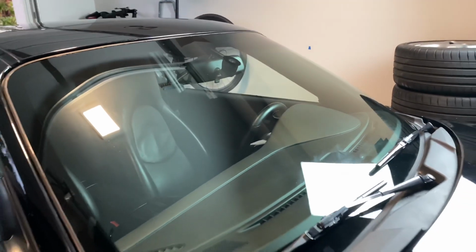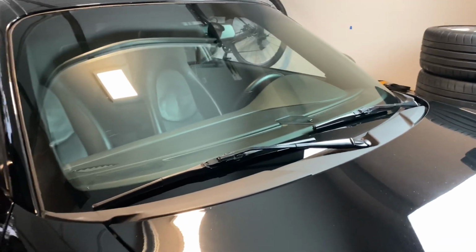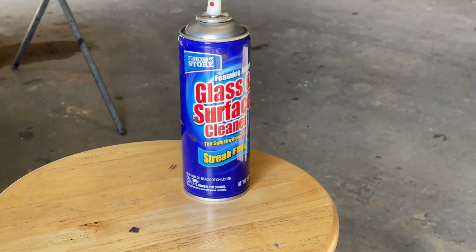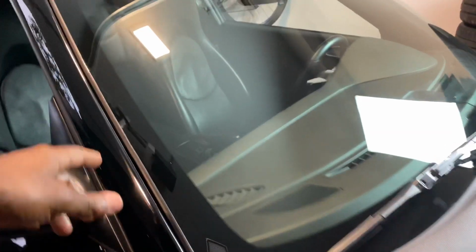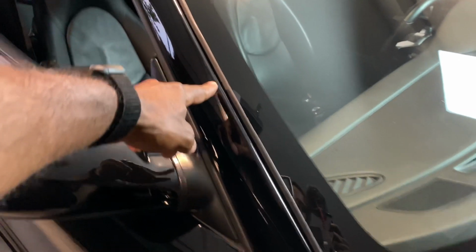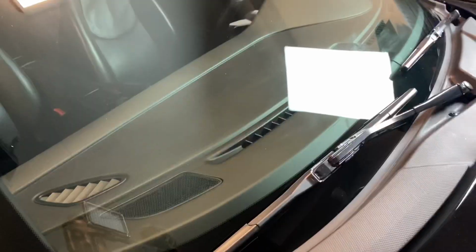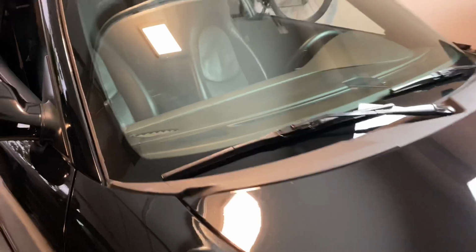So when I took it to the actual shop, as you can see, when they tested it, they did similar testing to what I did, except they did it with this cleaner and compressed air. In fact, the windshield was leaking from about right here to about right here on each side, which was letting water in, and the water was pooling under the windshield and then leaking down into the cabin of the car.